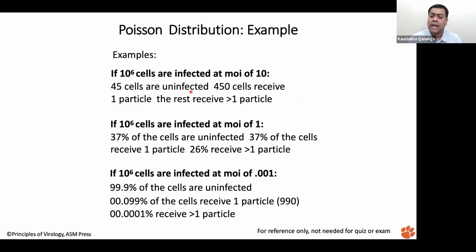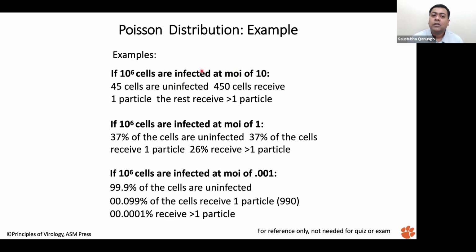And now remember that the PFU to particle ratio will complicate this study. If you have a virus with a particle to PFU ratio of about 10, you want to use an MOI of at least 10 or more. But if you have a particle to PFU ratio of 10,000, like a papillomavirus, and you're using just an MOI of 10, that is not enough to infect the 10 to the power 6 cells, because most of the particles are defective.